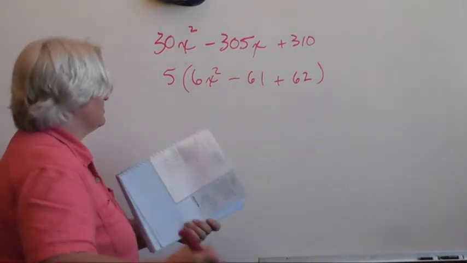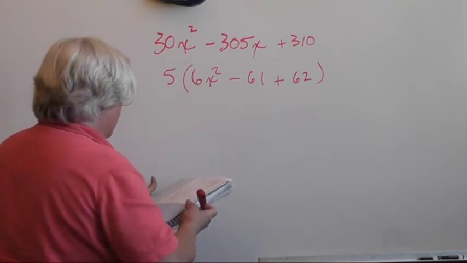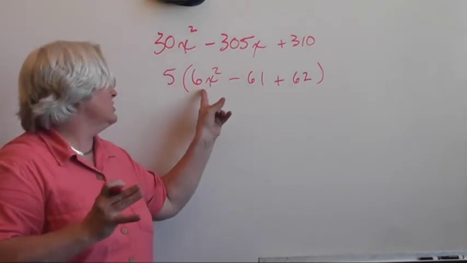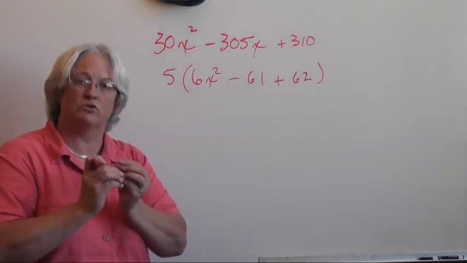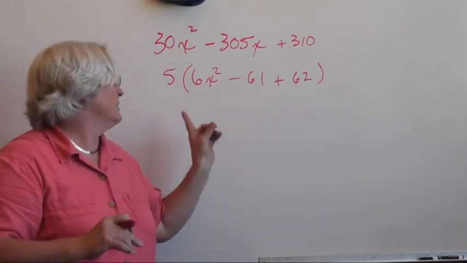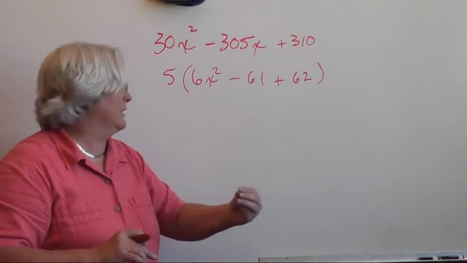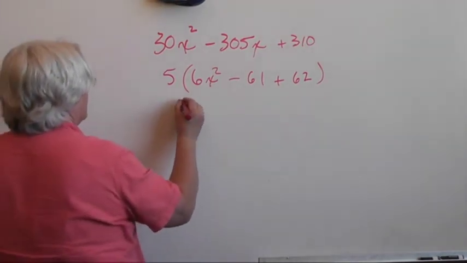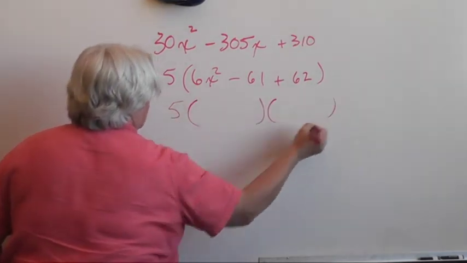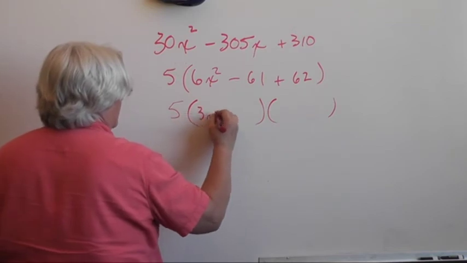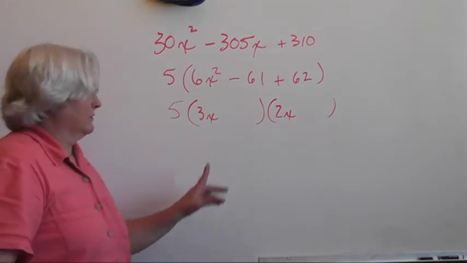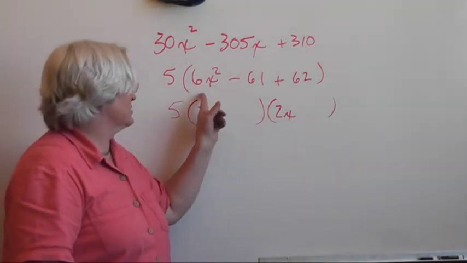factor stuff here by trial and error. And I'm going to say, like I said, it's usually the two factors of that first term that are closer together. So I'm going to try 2x times 3x first instead of 6x times 1x. We have to have this same factor of 5 here. You can't drop that. But I'm going to put in as my trials a 3x and a 2x to begin with. 3x times 2x gives me 6x squared.